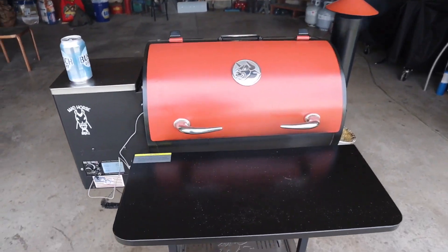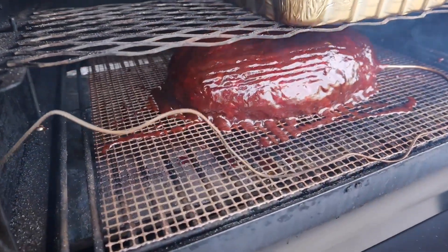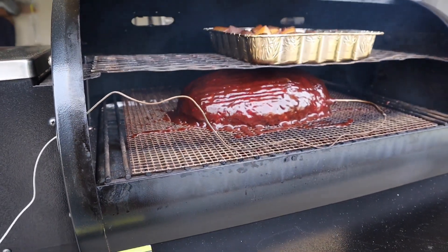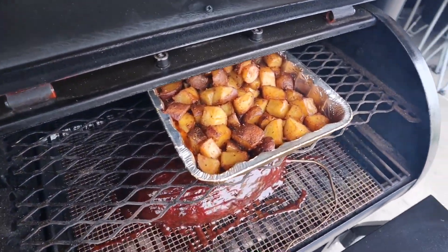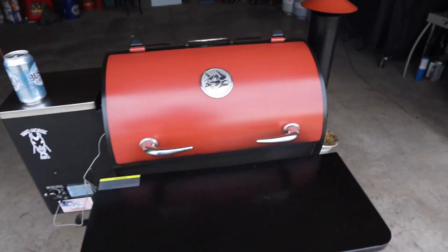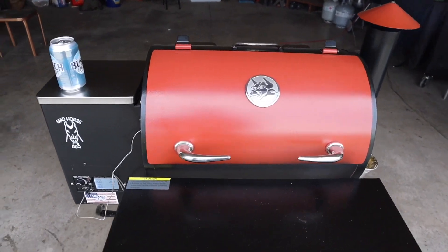We are back — about four hours into the cook. I just sauced this thing up. It might be kind of hard to see just because of the smoke and the potatoes. We're at about 165°F internal right now. Probably going to let this sauce set in there for about 15 minutes or so, and then I'm going to bring it in and cut it up. We'll pick back up one more time when it's time to eat.